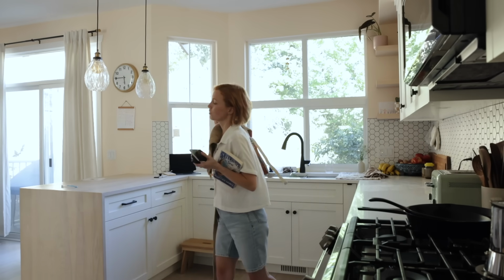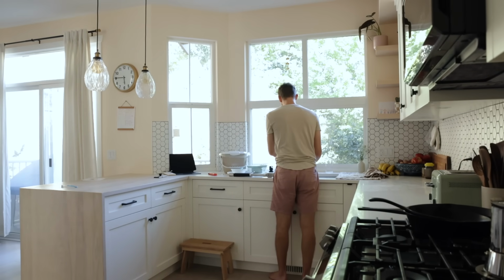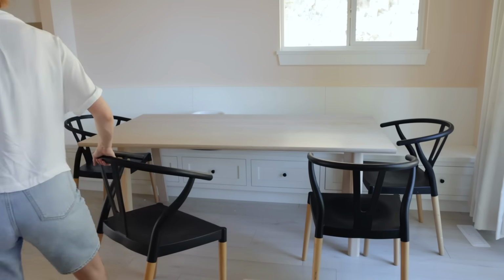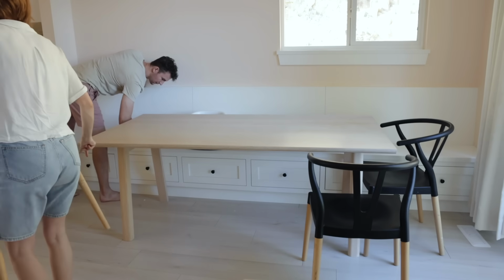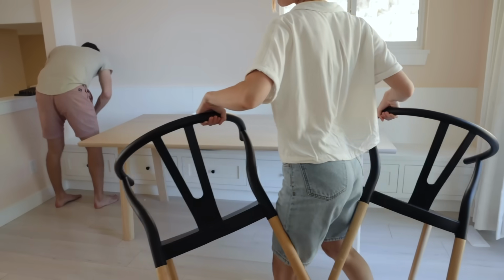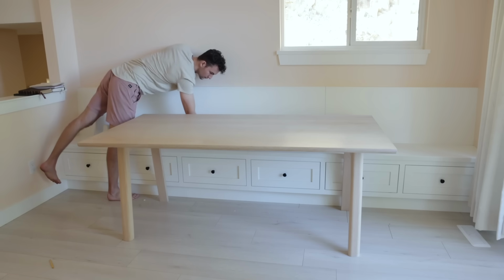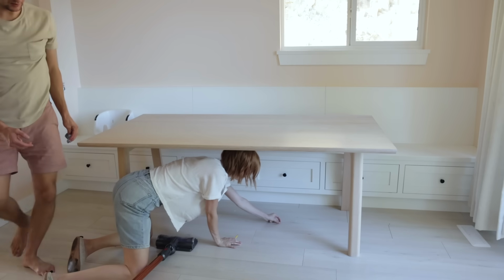I am also grabbing a ton of items. You can see I have a baby carrier, a book, a passport, and I'm scanning the kitchen. I want to take everything out of the kitchen that doesn't belong, put those items where they do belong, not just somewhere that I'll have to clean up later. Put them away where they actually belong, and then I can properly continue to clean my kitchen.